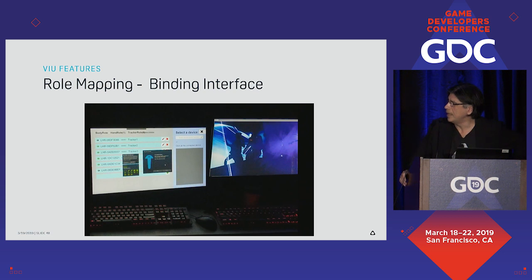Here's an example at a festival. In fact, this is backstage at a festival where they had a dome and they had some projection mapping happening. So you can see they're using the Vive Input Utility binding interface. So in real time, they can manage the trackers they have. In this case, people were dancing with trackers, and it was affecting the projection mapping. But the developer really loved this tool because it just made it easy. They were running 6 to 10 trackers at any one time. So should anything go wrong, they could just map it in real time.